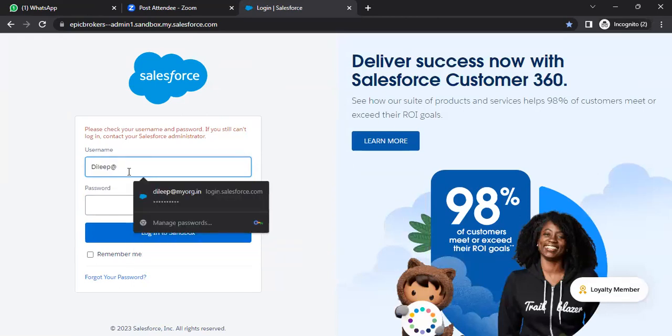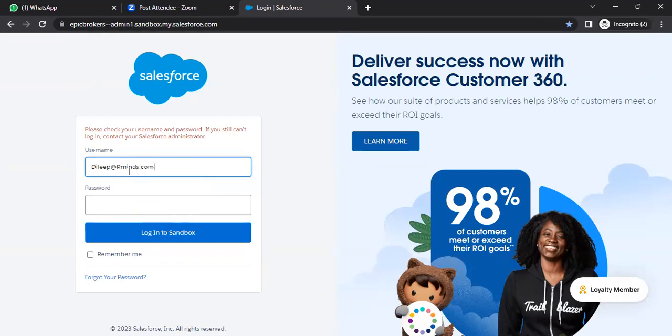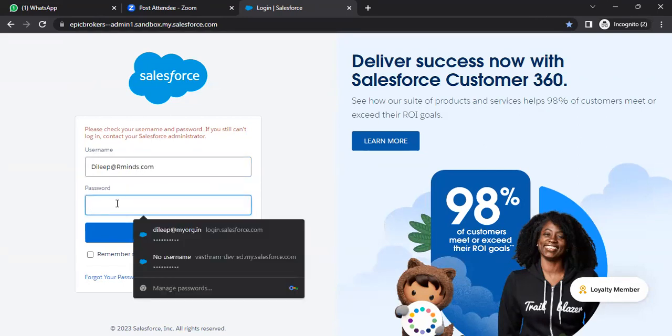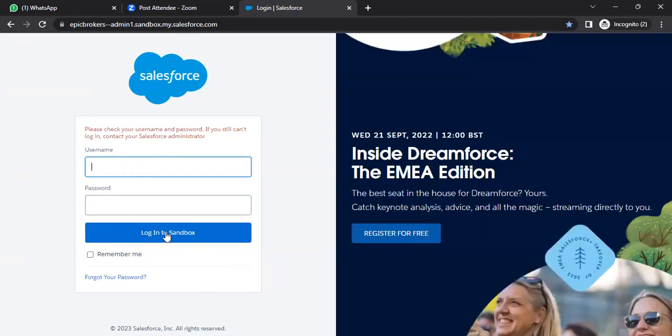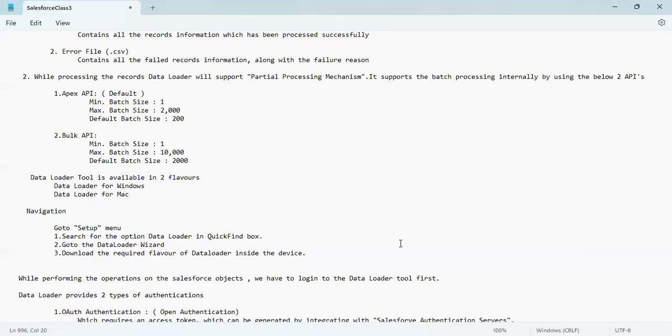Sorry, I've been working with multiple orgs. I'm not sure. Okay, this is the other one. Yeah, just give me a minute. Let me log into my org.